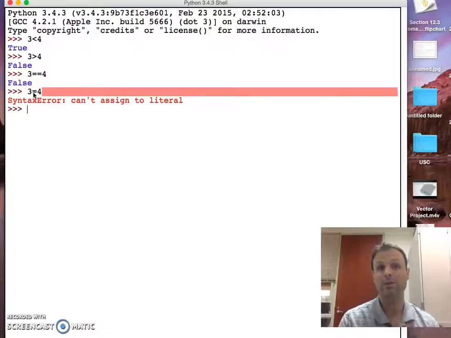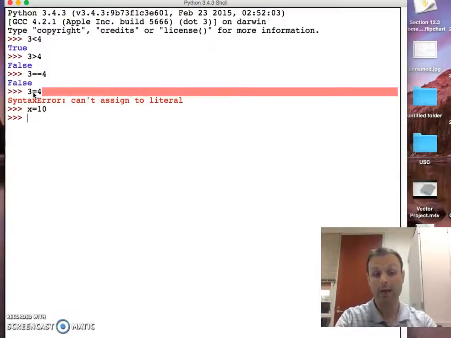It's what we call an assignment operator. And in an assignment operator, we're using the equal sign to make a variable equal to a value. So, for instance, let's say I had the variable x and I wanted it to hold the value 10. I would type x equals 10. And now what that means is x is 10. The value that x is holding is 10, right?